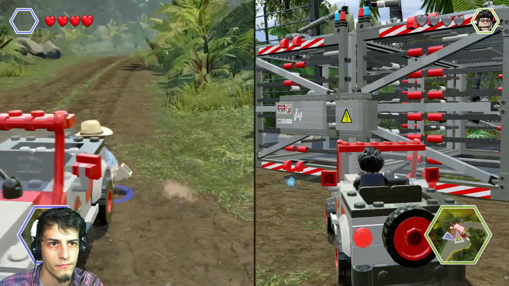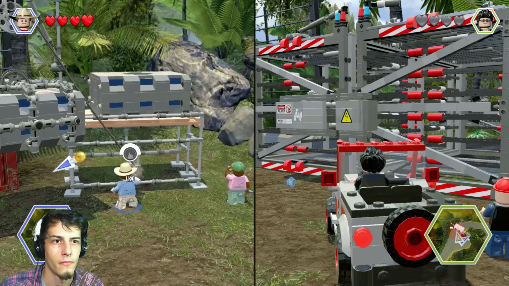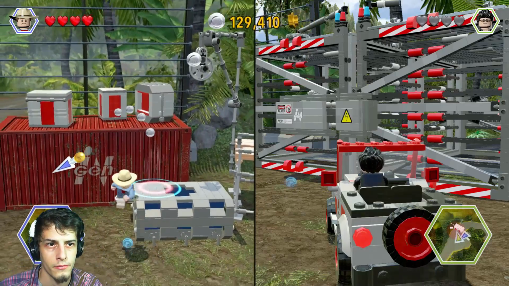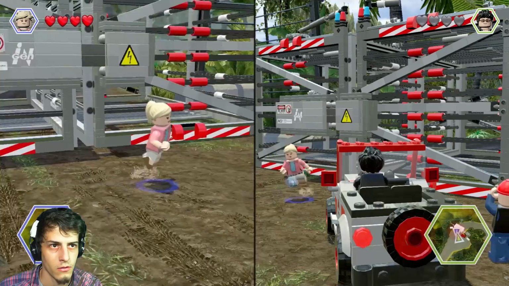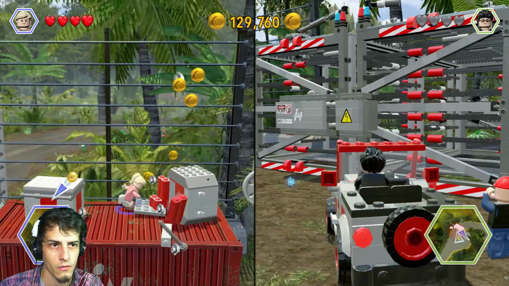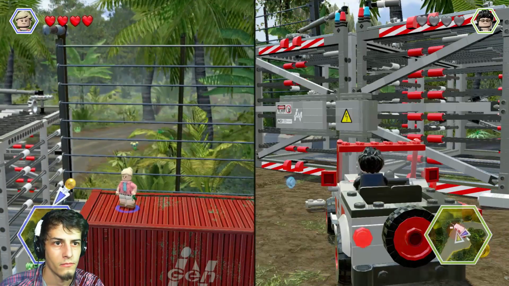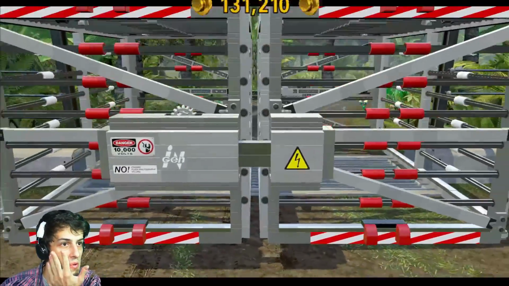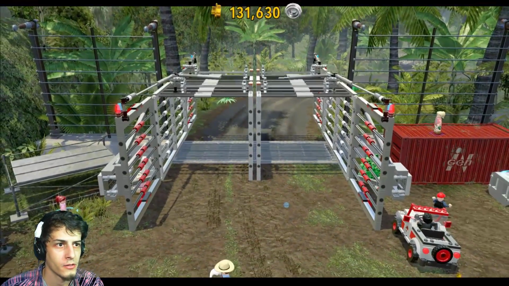Let's change to this dude. Maybe he can do something. Can he do something? Yes. I need to cut the rope to let down this. Now I can jump. No, I need to be... She, okay. Now I need to jump. Jump! Alright. Okay, alright, we did it. And we unlocked the gate. Awesome.